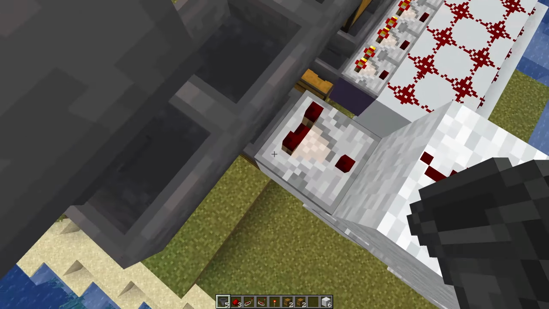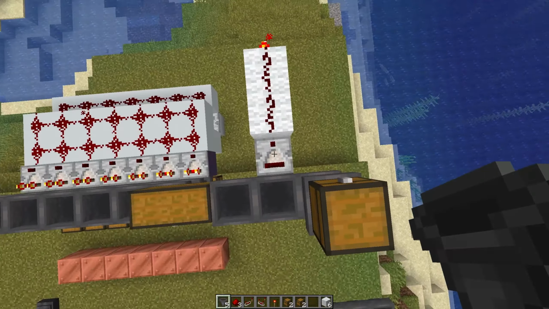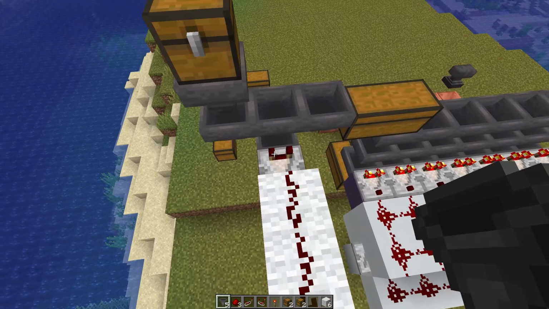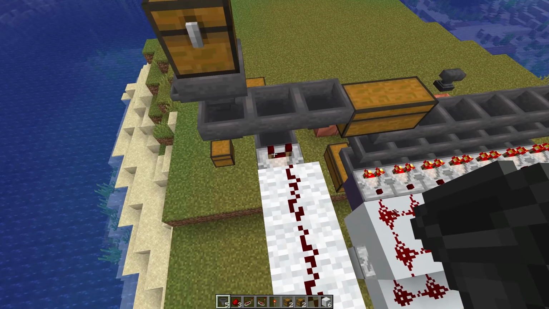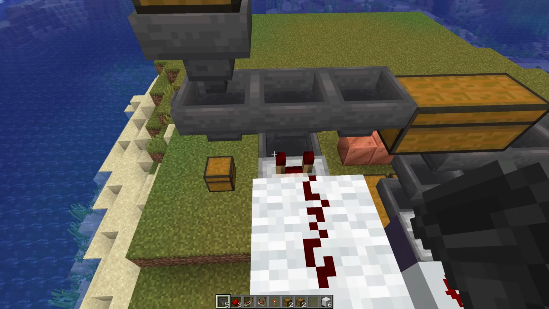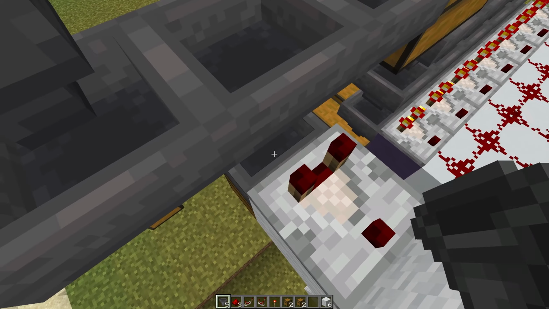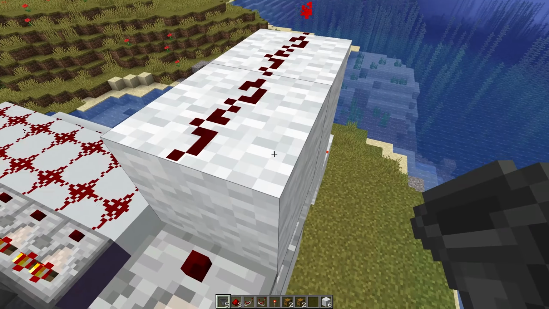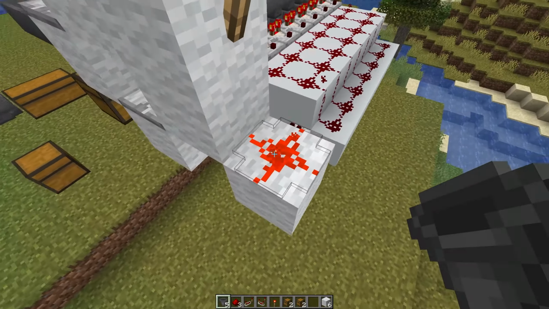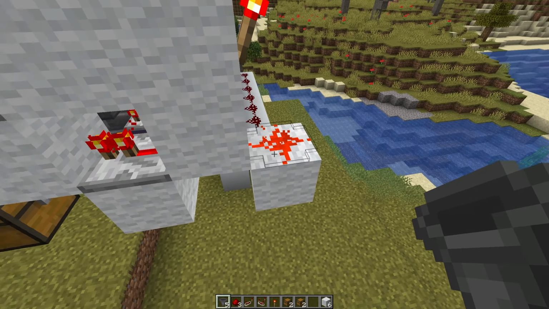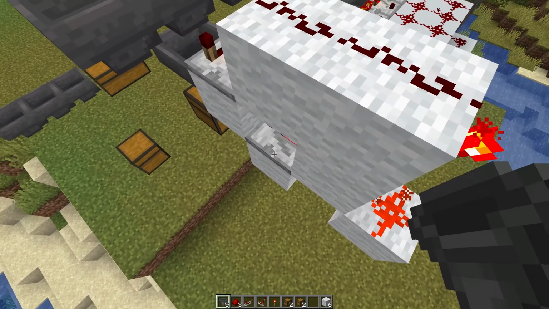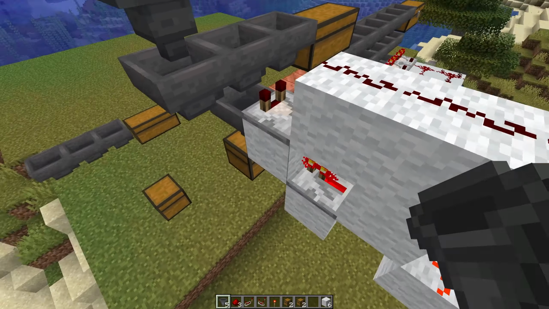So if you look at it, it looks like it has an arrow on it, and you want the arrow going this way, okay? And so these two, the two redstone thingies, I don't know what to call these things. They're facing into this hopper here, and then the single one is going back this way. All right, and then you're going to have a redstone torch here that's going to either turn this on or turn this off, and then a repeater here. And again, this one has kind of an arrow right there, and it's facing this one.